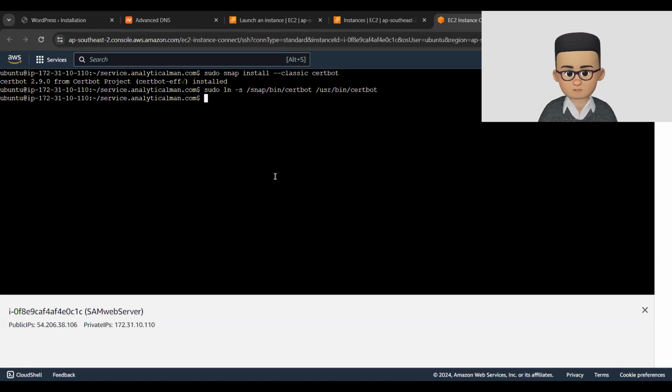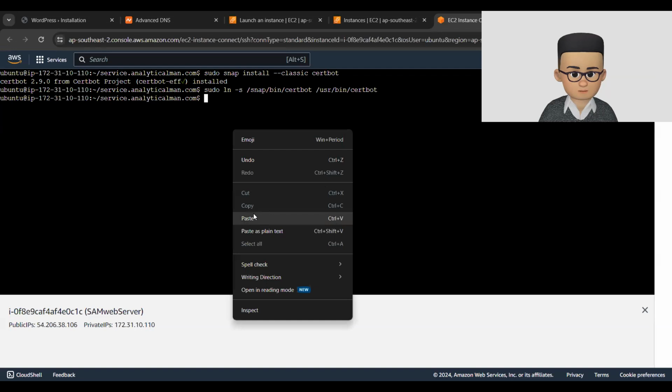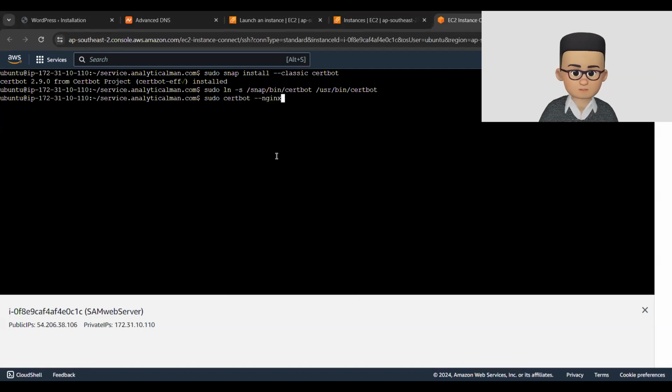And now we can apply certbot to our Nginx. And it will ask you to provide your email address.